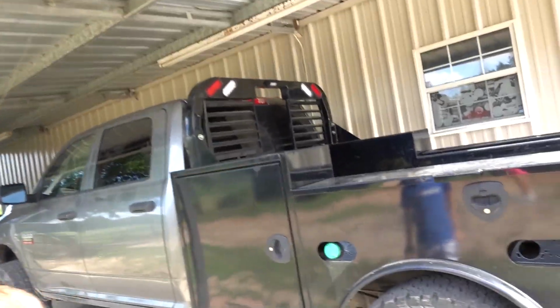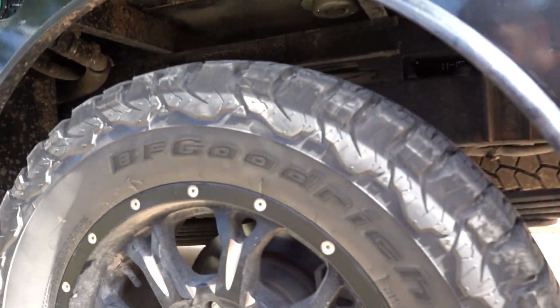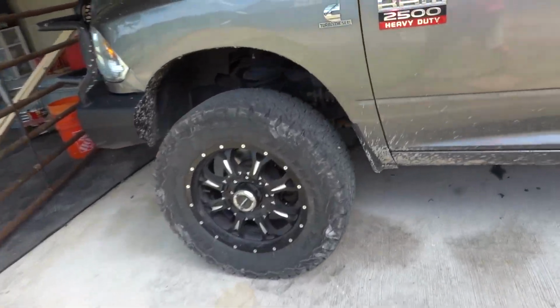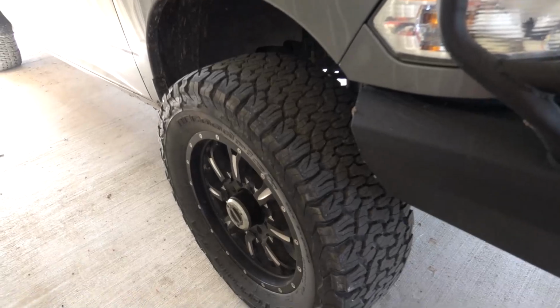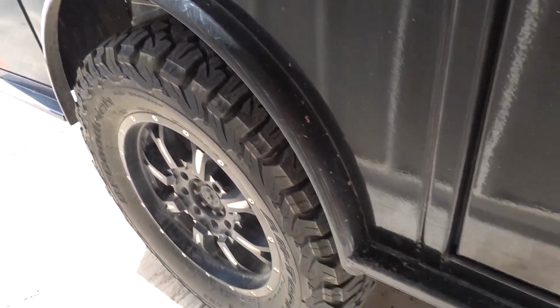Oh, check this out. You guys haven't seen Earl in a bit. Earl is doing fabulous. And we also just got some new meats on the tires. We got some BF Goodrich. These are the all-terrain KO2s. And we got them on all 4 corners of old Earl. Some brand new KO2s. These are really good for road. They're really good for street. You can see we already got them dirty because we went out driving on the ranch with Earl today. And man, so beefy, so good looking. Earl, you're my favorite. Okay, that is all, just like my BFGs.